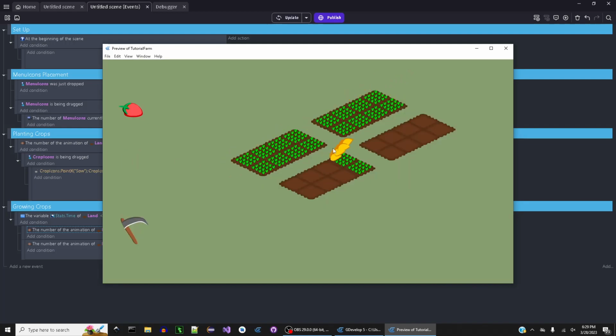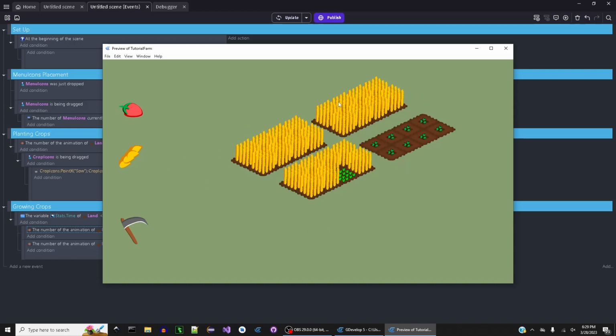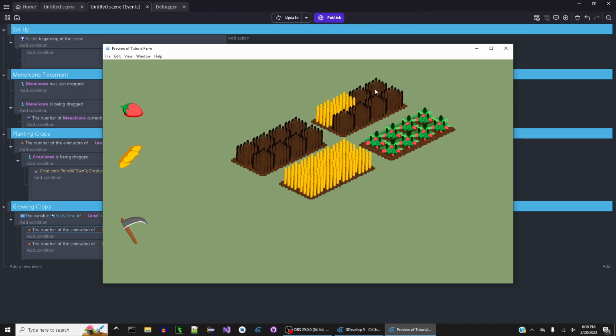So the problem is the order of events, which actually that's not the problem. That's what a lot of people think the problem is. They think it's the order of events. See, we changed the order of events, and now it's working fine. So we think, well, that's a good solution. Because now it'll change to harvest first, and then after 10,000 milliseconds, it's going to change to the wilted animation.